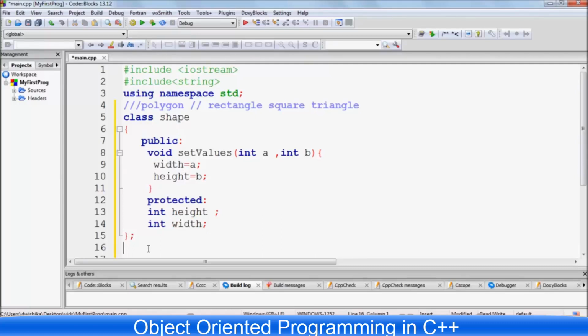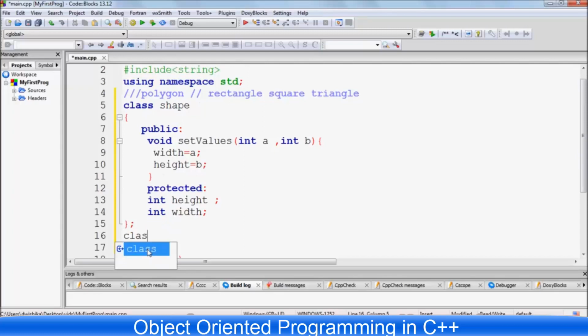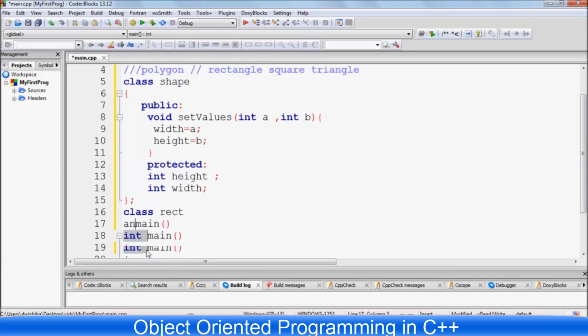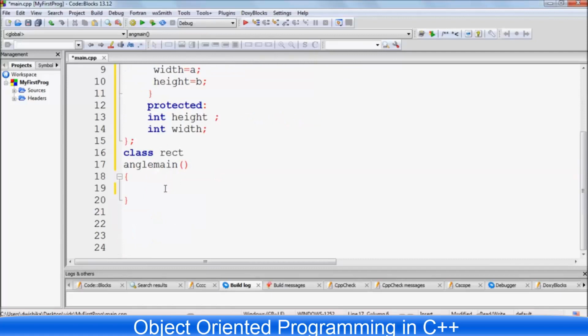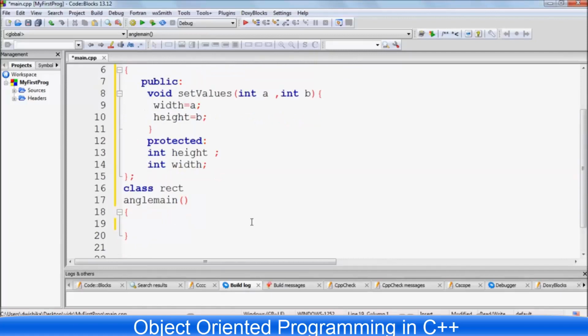Now for example, I define a class called rectangle, and in this rectangle we want to calculate the area of the rectangle.